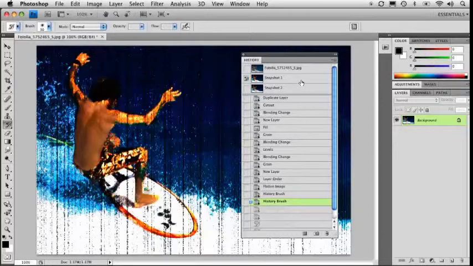Because you're going to continue to apply effects, and those history states are going to pile up. You're going to lose them, as I mentioned. So saving a snapshot allows you to always go back to that version anytime you want. It's a little easier. In fact, it's way easier than duplicating your document and saving that version. It keeps it all conveniently in one simple document. So, real easy way to go back in time, bring back parts of your image, or bring back the whole image that you started with, all using the history.